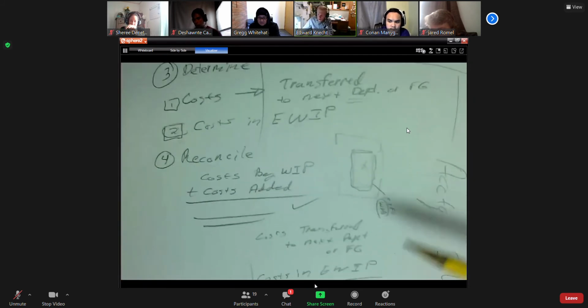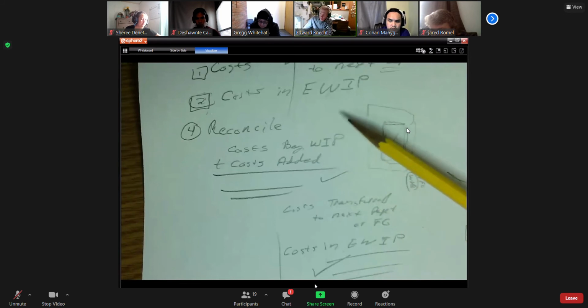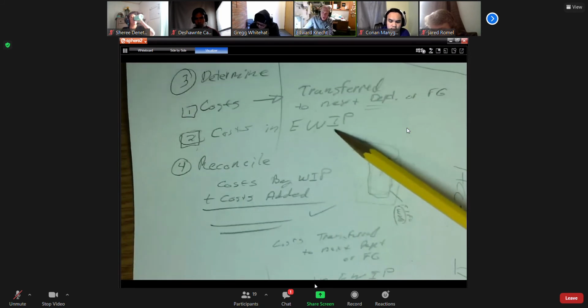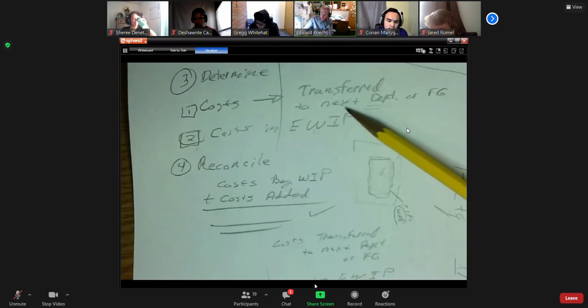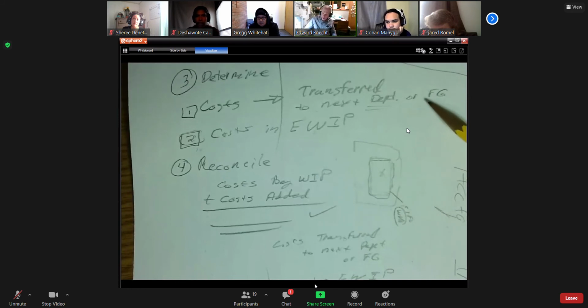What's the whole purpose of doing this production report? Well, you got to know what your ending work in process inventory is, because at the end of the year, you got to report that on the balance sheet, that inventory account. You're transferring costs from one department to the next. You got to know what the work in process costs are for that department. Or if you're transferring it to finished goods, you got to know what the goods are costing you. You put it into finished goods. What's the next step? You sell goods, and you got to match the cost of that finished good with the sales revenue. You follow me?